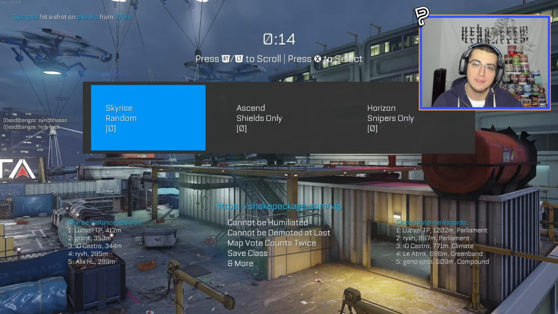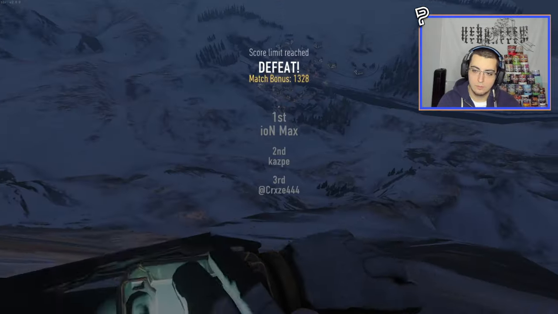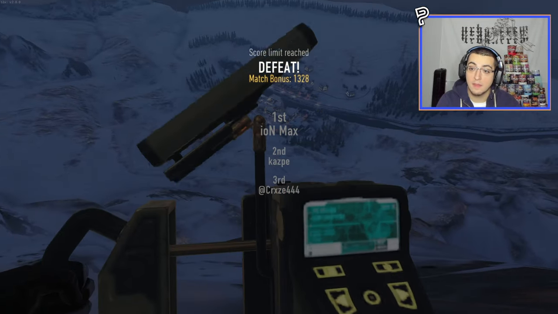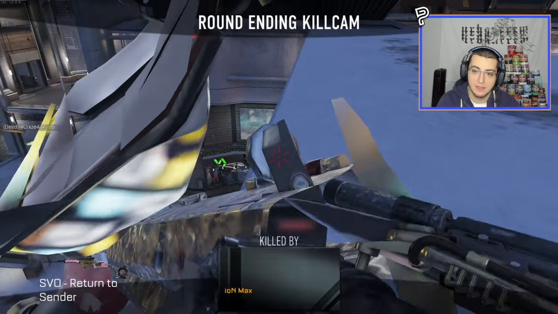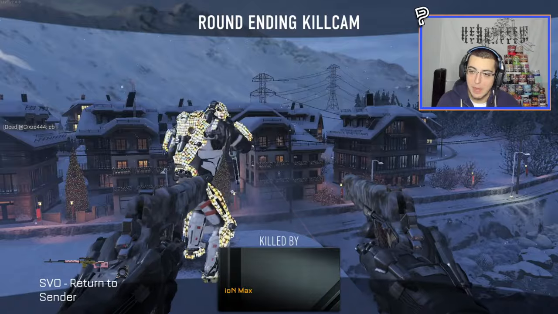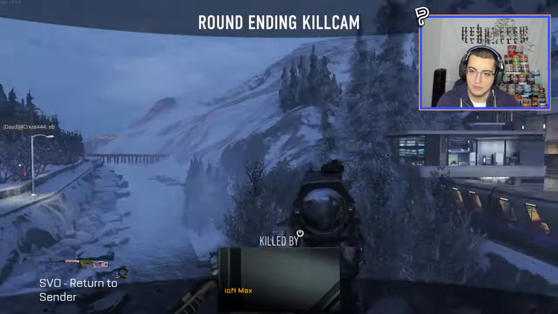That would have been fucking insane though. 279 meters. Two. Three. Ooh, no way, I think he has hit it. Four. The drift shot. I think Ion Max just hit the, oh no. He didn't hit the mountain one, but he did hit a shot on drift. Ooh, that was actually dirty too.